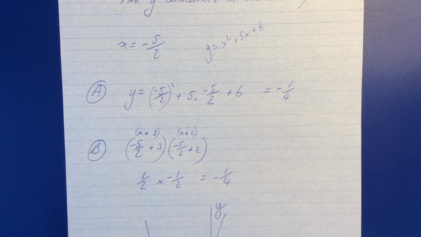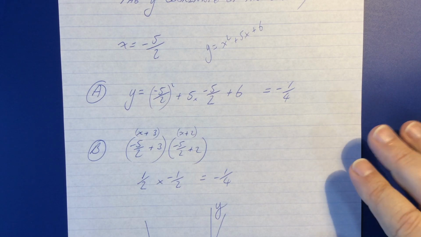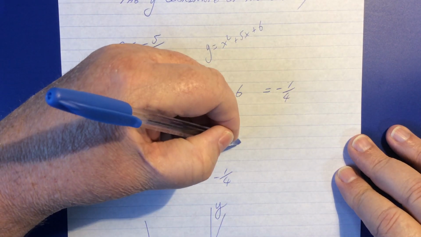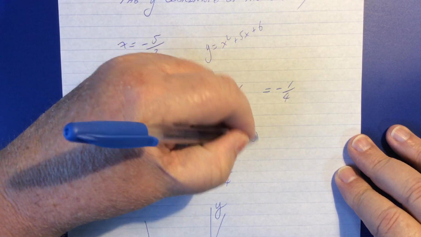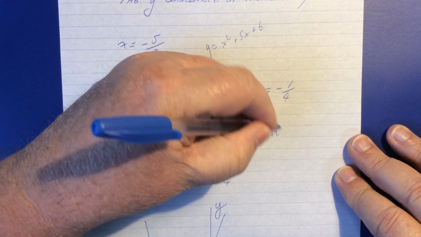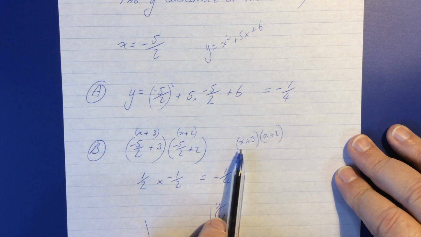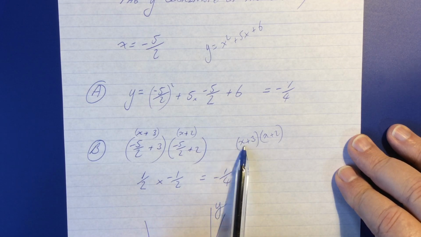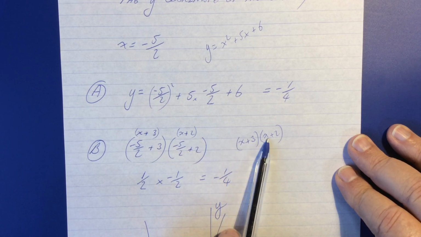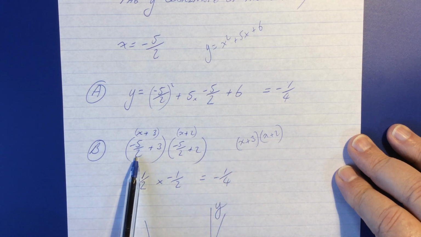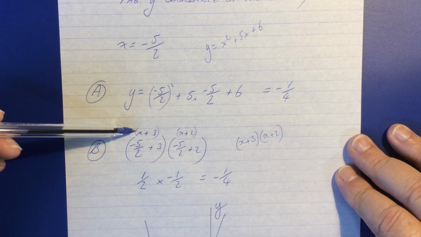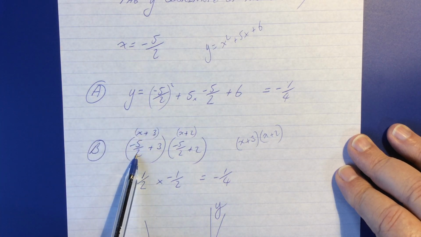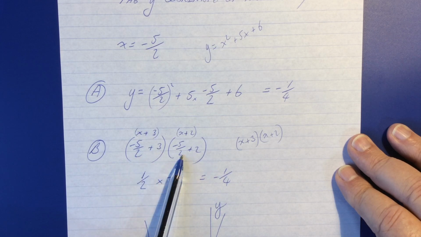Here's another one, and sometimes it's simpler. You take the factorized form of the quadratic. Now the factorized form that we had was x plus 3, x plus 2, just to remind you. And we do pretty much the same thing. We put negative 5 over 2 in here where x stood. And you can see that over here. So here's the factorized form, x plus 3, x plus 2. And where x stood, we put negative 5 over 2 in each of them.